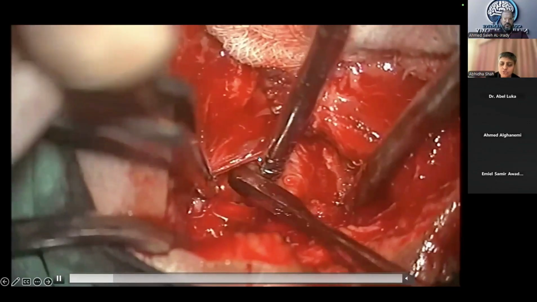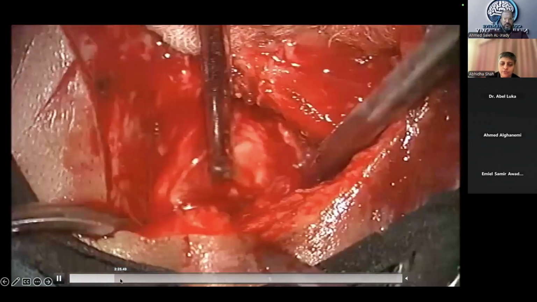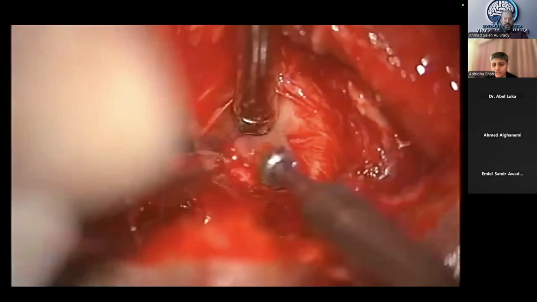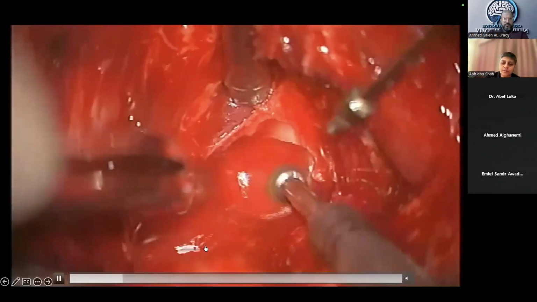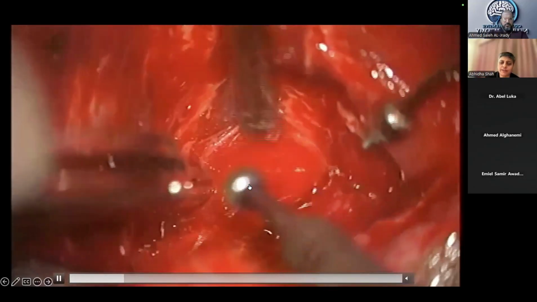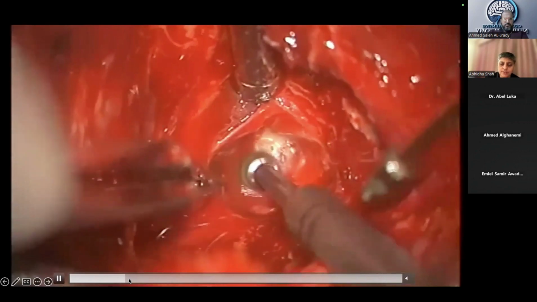This is the tissues and the venous bleeding in the area that can cause trouble and you have to learn how to control it. So now in this situation, you can see that I'm operating this patient. I'm drilling the C2 pars region to actually make this region flat for my plate insertion, as you will see later. So this is another step that you can do.